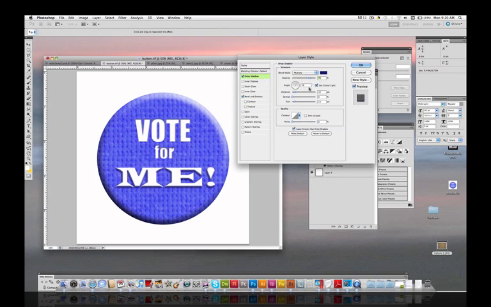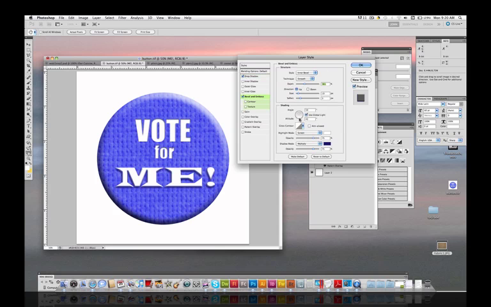Now that's got an angle of 59. Not sure why the global light thing didn't follow through. Oh, okay, there's the 59 degrees, and the altitude is 42. That's what it is. So the 59 degrees is staying true because I've selected use global light on all of these. It's important. I like having the light sources the same. It helps the believability of these projects.